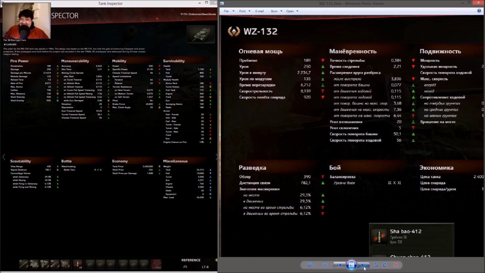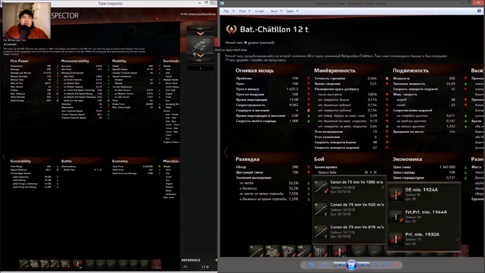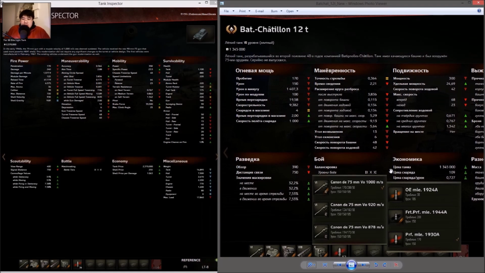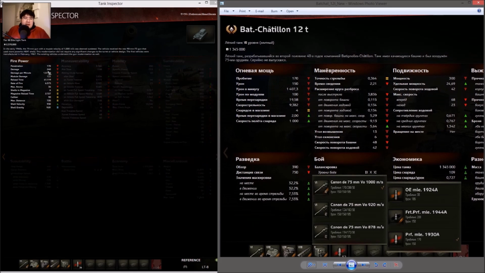Ew. Alright, here is the Batchat at 12T. It's replacing the AMX 1390 at tier 8. So let's look up the 1390. So it's a 12-ton tank, but it has a 75mm rather than a 90 at tier 8. So that's a little bit problematic because the alpha, and let's look, yeah, the alpha is like low, but the DPM is even lower than the AMX 1390.